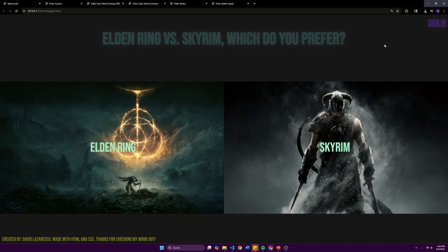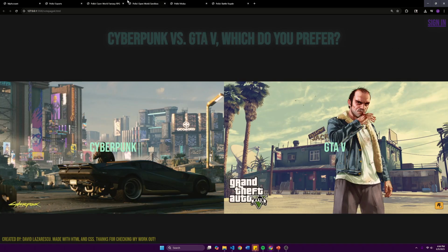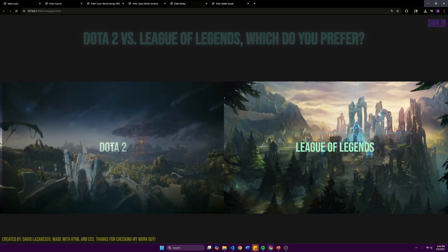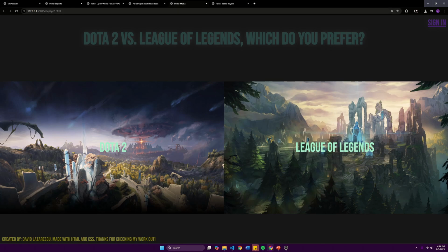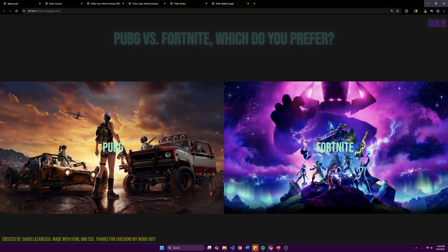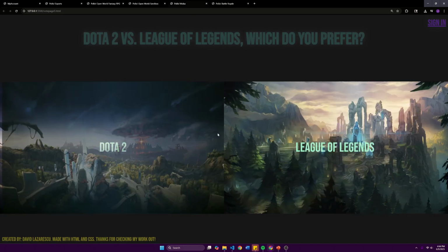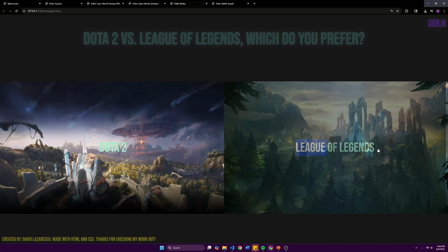I want to sort it by genre right now, just because I'm working off genres instead of individual games. So let's pretend there's a function right here, and I'll click, and then let's say I want to get to the MOBA section. I'll click on MOBA and it'll take me here, and then I could vote here.